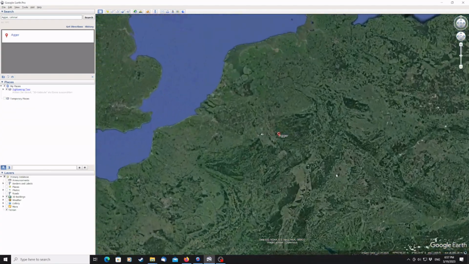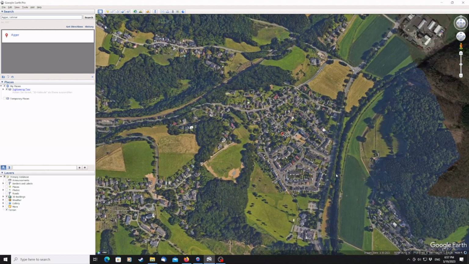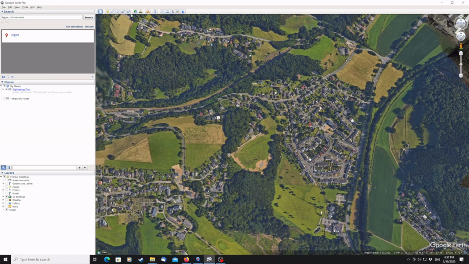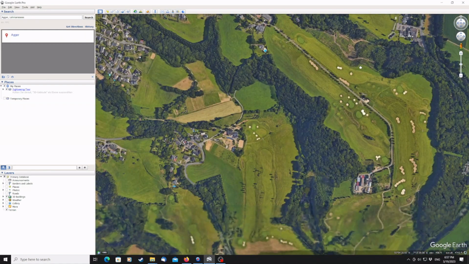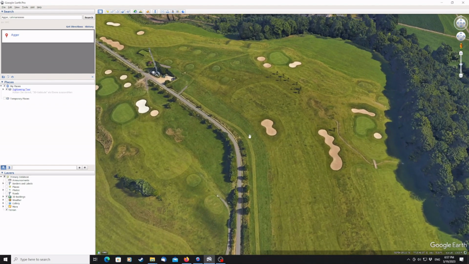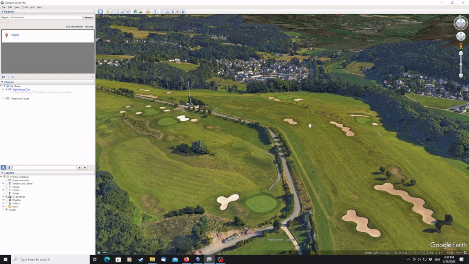Maybe I should have done that at the start of this tutorial series. I mentioned this golf area here. That has to go for our map.